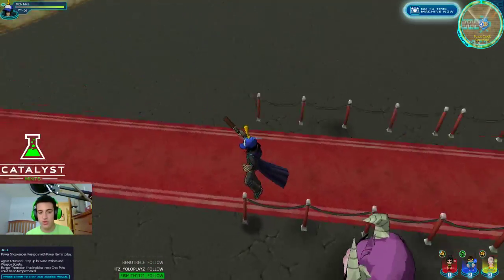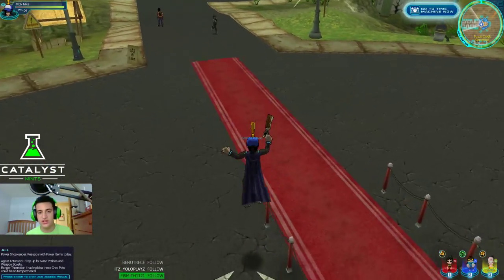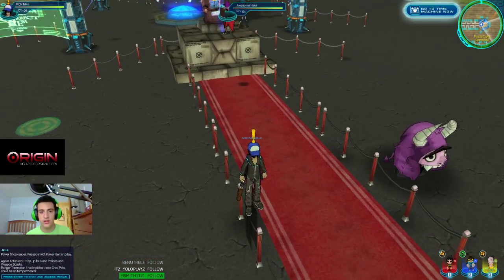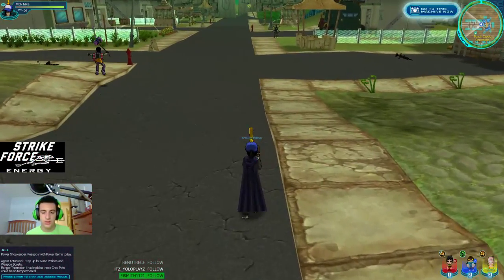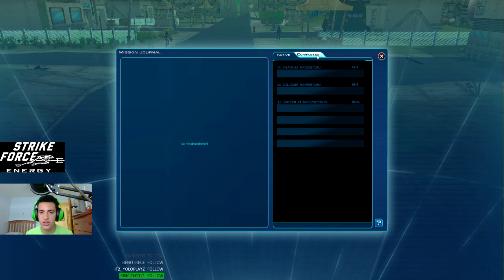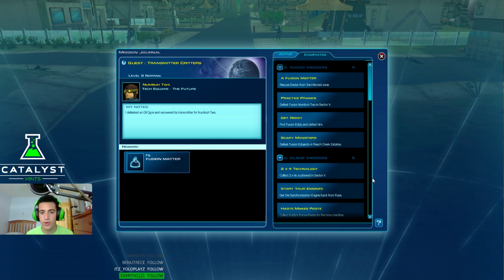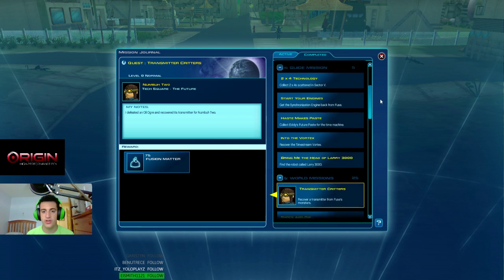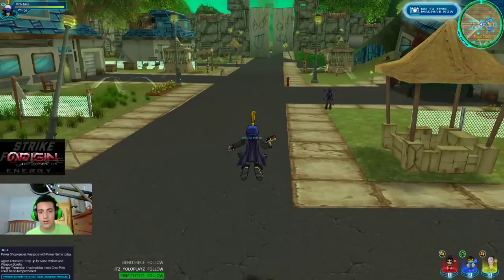There's usually more NPCs around here in the past, but that's still not out yet, so we've got pretty much nothing to do in this game. There's Awesome Hero, superhero of the American people. What missions do I have? Because I heard that there's a specific number of missions in the game. 4 plus 5, 9, 25 plus 9, 34. Okay, yeah, so I've done every single possible mission in the game. All 34 of them.